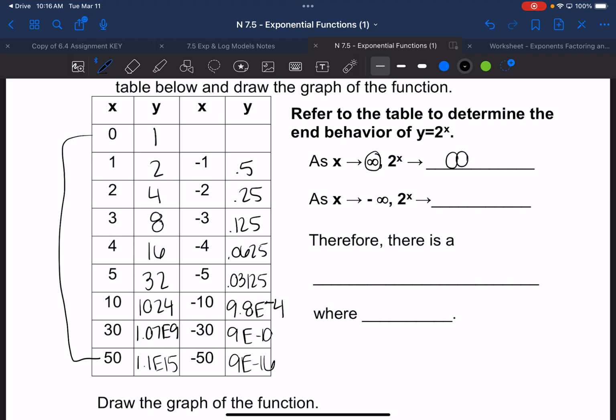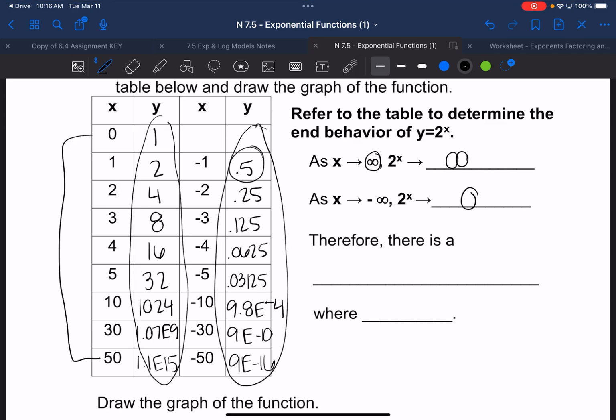Now this one's a little bit trickier because yes, it was getting really, really small, but not really small like -1 million, right? It was just getting to be a smaller and smaller decimal, right? So if you look at your table, I only went from 0.5 to like something like this, right? So what number is it getting really close to? 0, yeah. So while our y values in this column were getting huge, right? No cap to the number, right? It just kept getting bigger and bigger. These numbers were getting smaller, but they never went past 0, right?